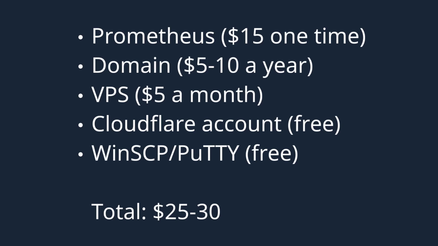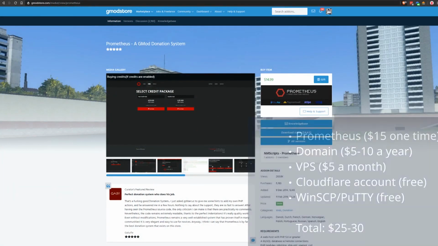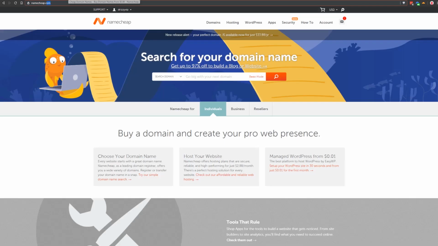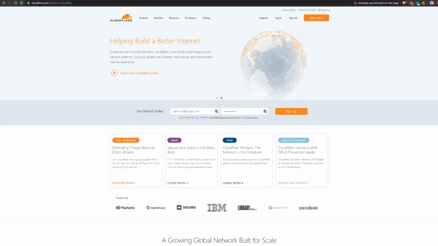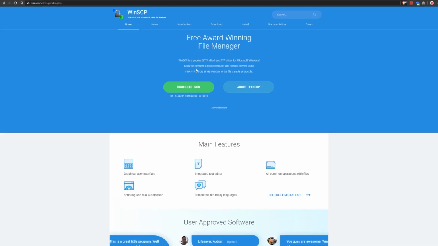So let's take a little look at what we actually need. So we need Prometheus, which you can get on Gmail Store. Like I said, we need a domain, so I'm going to be using Namecheap for that, which is simply namecheap.com. For the VPS, I'm going to be using Vultr in this video. You'll obviously need a Cloudflare account, which is just cloudflare.com, and then WinSCP you can just get from winscp.net. Just click that big download button.